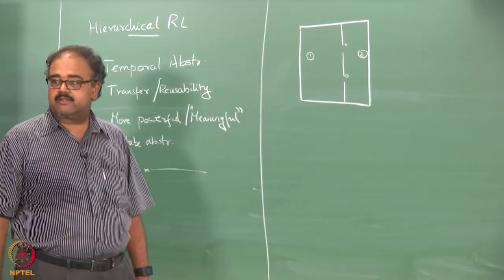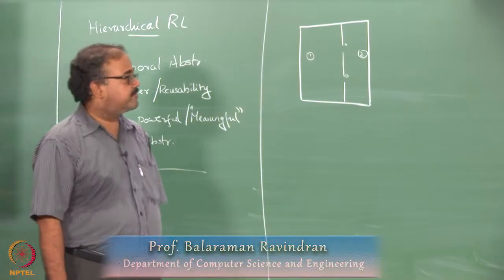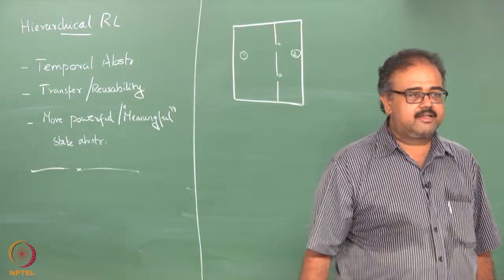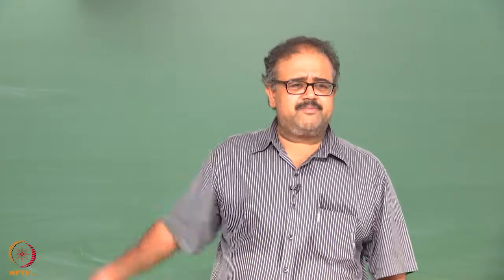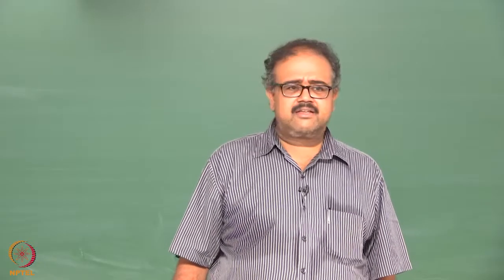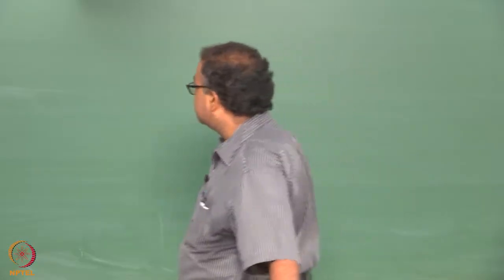No start state. You could start from anywhere in the room. What is the best way to go to room 2? I am asking for policies. What do you mean it depends on the start state? Give me a policy in room 1 to go to room 2. Doesn't matter what the start state is. Pick the closest door.